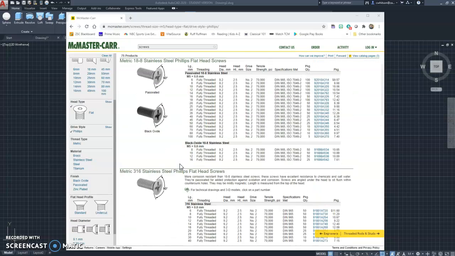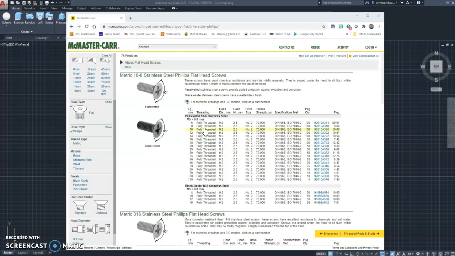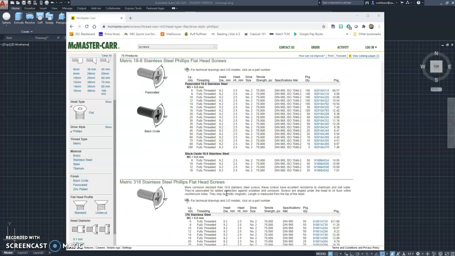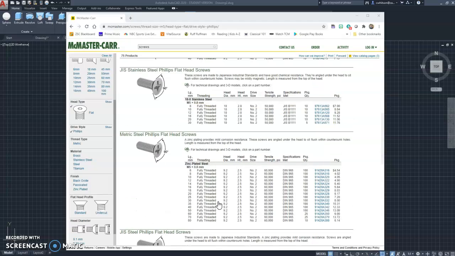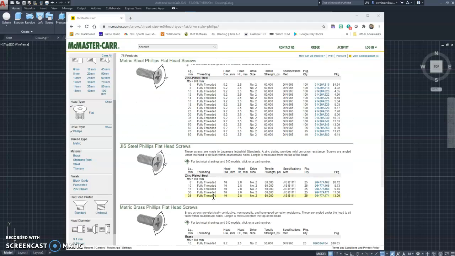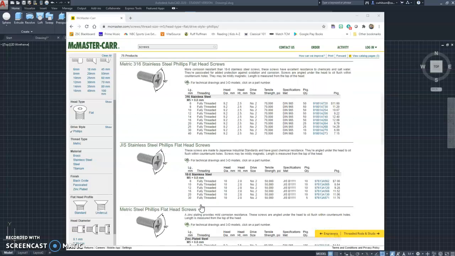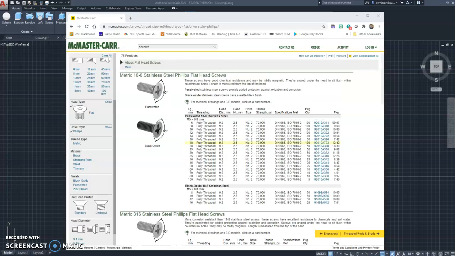There's different materials available here, stainless steel, zinc plated steel. Obviously that doesn't really matter to us since we're just looking for a three-dimensional model. We're not really concerned about the material, just the geometry. So I want an M5 by 0.8. There are two lengths. I need a 10 and a 22. Maybe I'll just go with the 10 one, fully threaded.